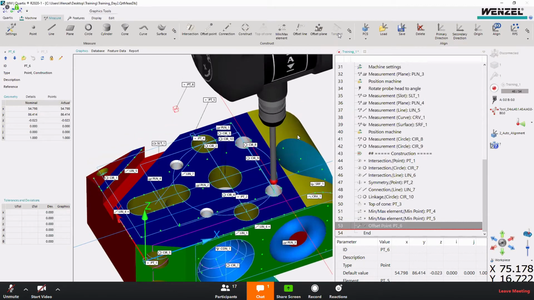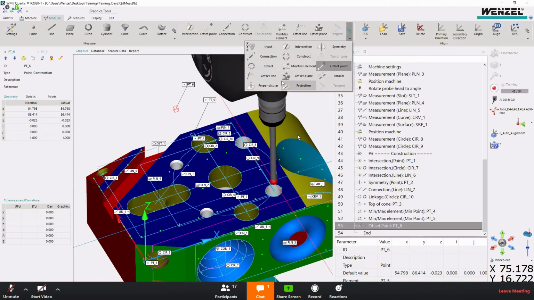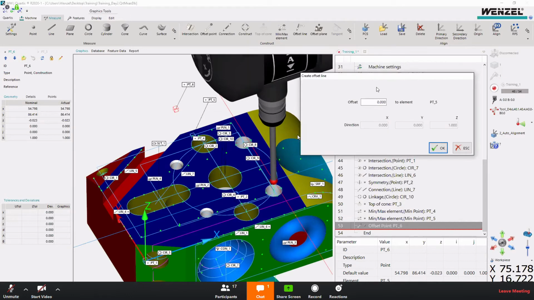So now I can see this offset line is activated, and then I press it. So you can see now I have a column for me to enter the offset value, and behind is written to element and then 0.5.